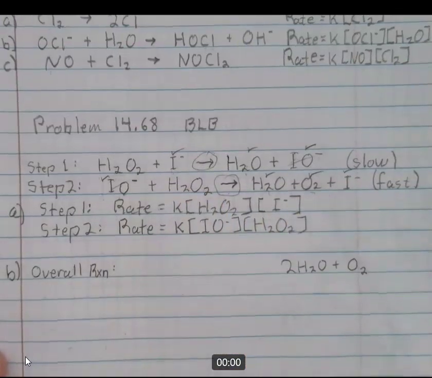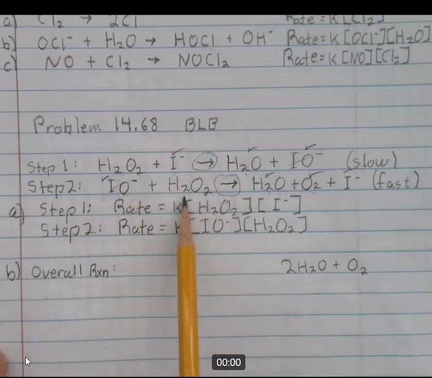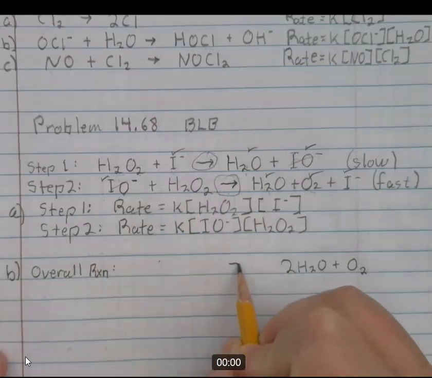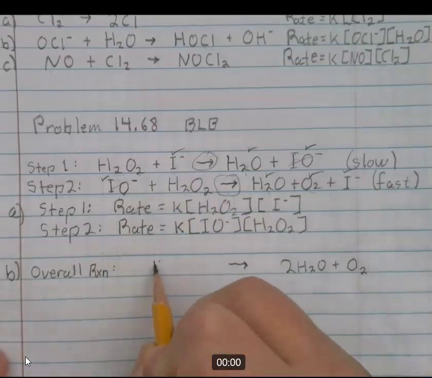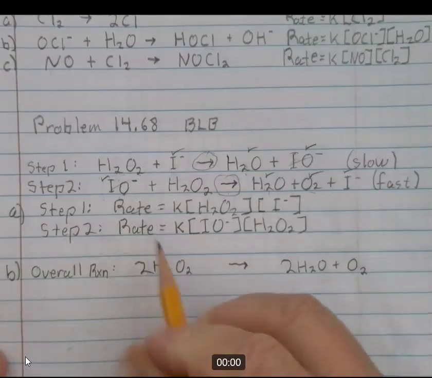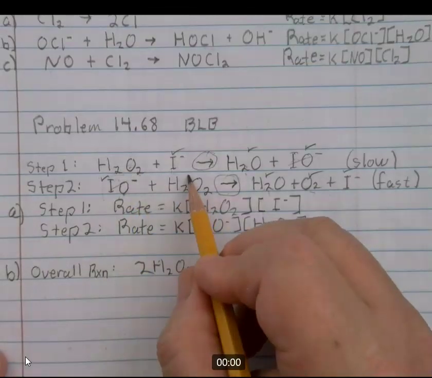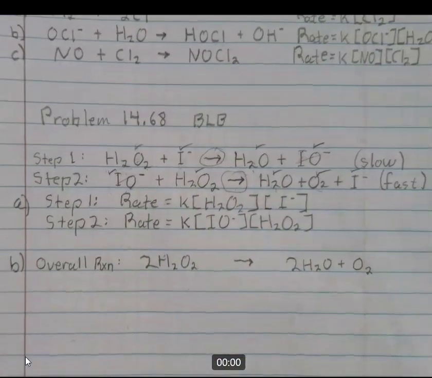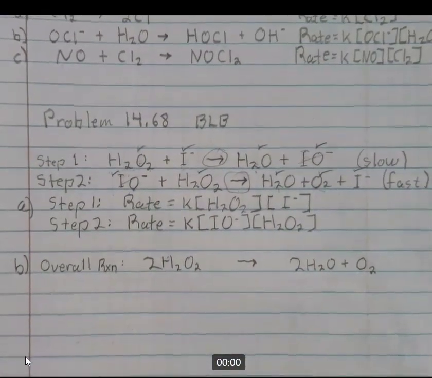Okay, and then what else do we have? We have H2O2 on the left side in step 1 and also on the left side in step 2. So since we have everything from the right side, we'll put the arrow there, and then we have H2O2, and there's two of them. One there, so we've taken care of those. And that takes care of everything. So that is our overall reaction.